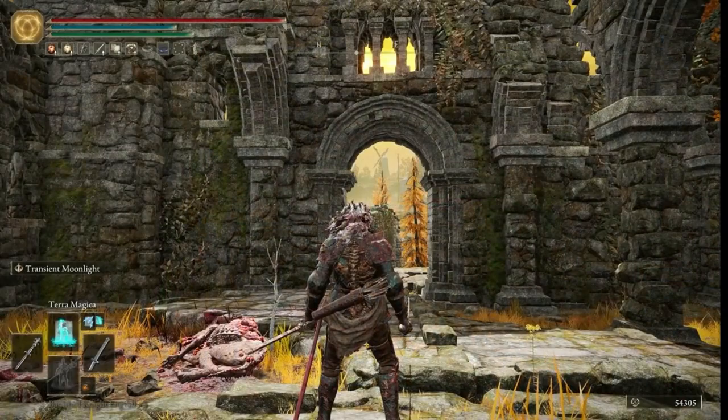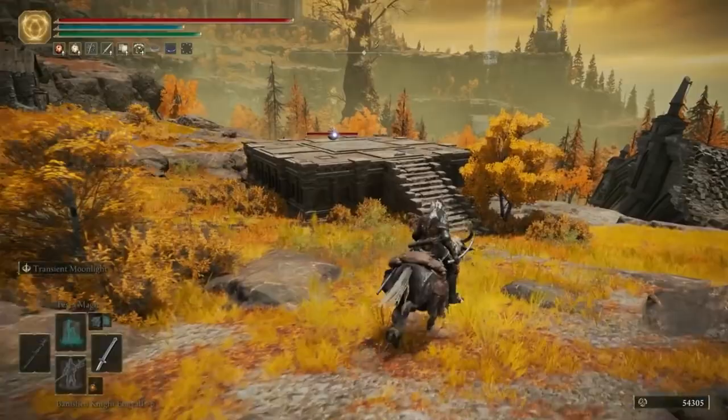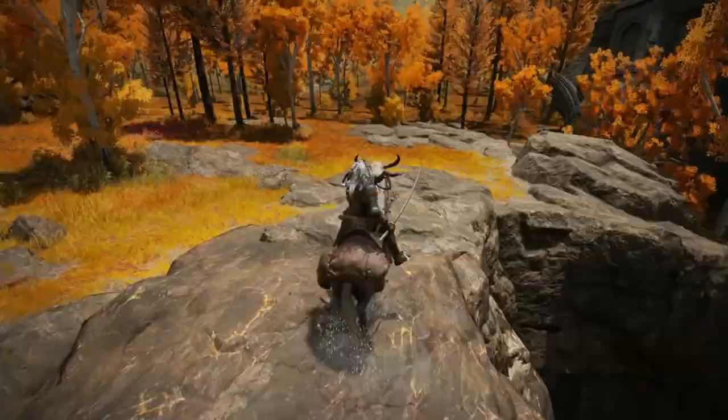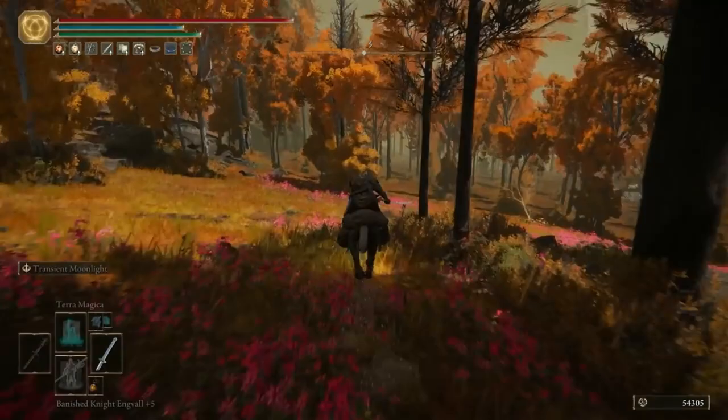Just slightly southeast of the site of Grace, where I am on the map here, you'll see a Scarab on this little tiny building. Once you take him out, you'll get the protection of the Erd Tree. Now we're going to head directly south, being careful not to fall off the cliff, like I very nearly did just then. And a little bit further down, you can get yourself a golden seed.